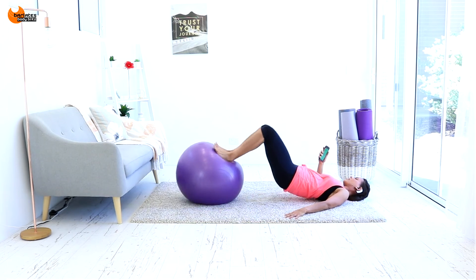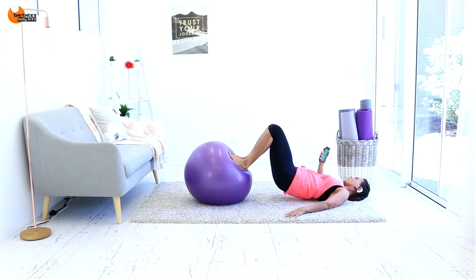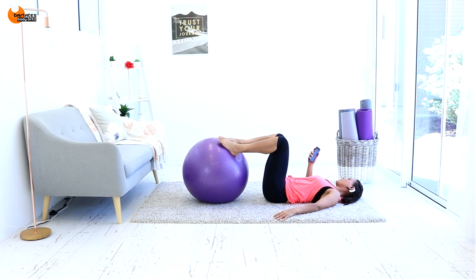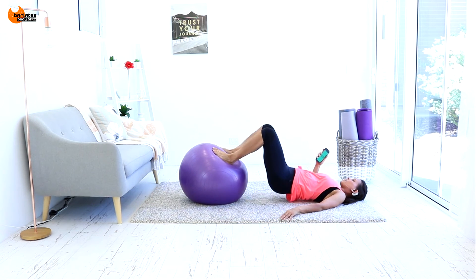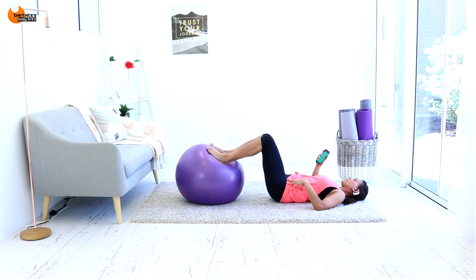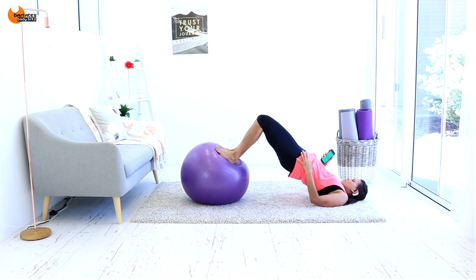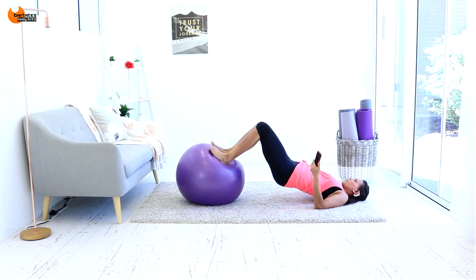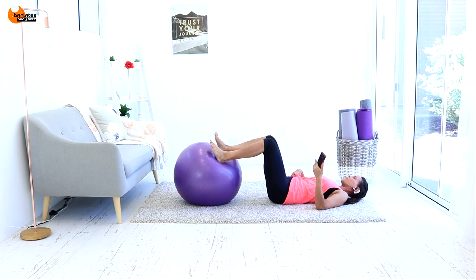After this is the last exercise — we're just going to do a glute bridge. Come down, make sure you come a bit closer to the ball. We're just going to bridge up on that ball. Deep breath in, bridge up, come down, tap. All the way up, down, tap. Straighten out from your hip bone to your knee — as high as you can. Are you feeling this in your hamstrings? If you push your heels into the ball, you will feel your hamstrings more.